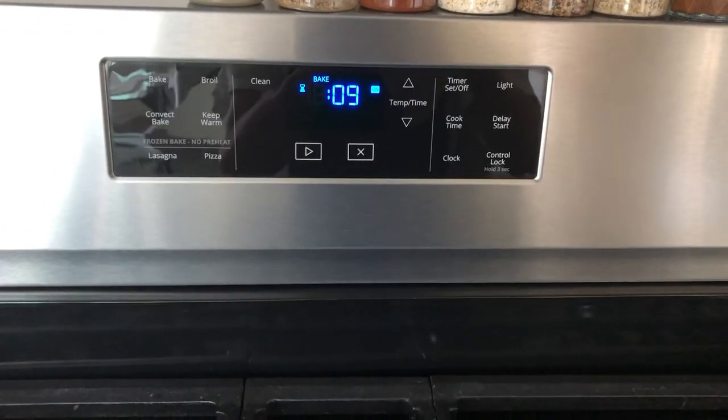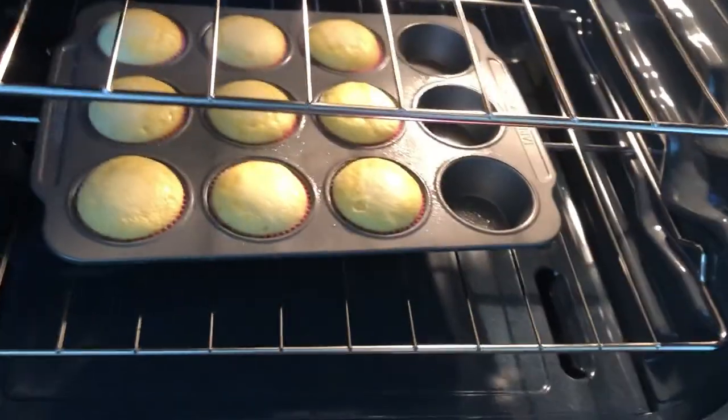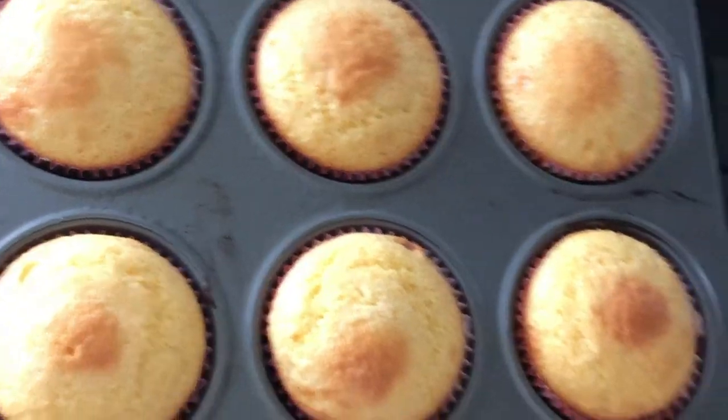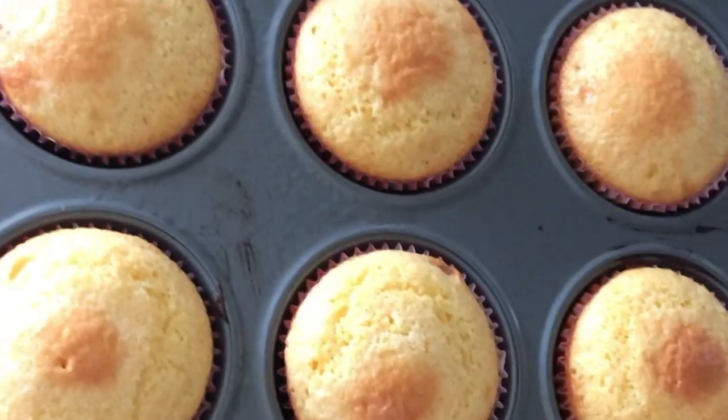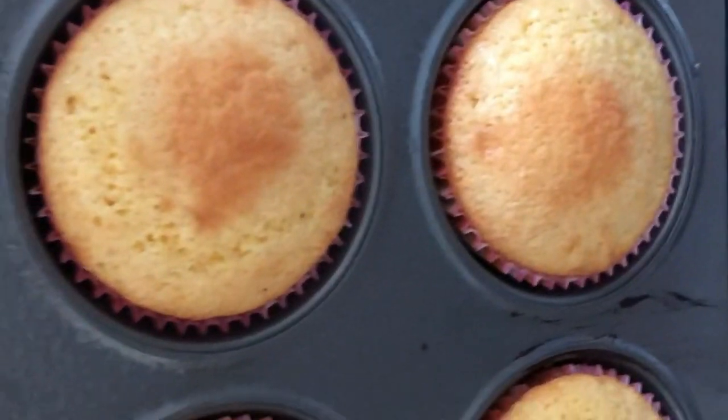That's it. See? So it looks like it's rising up now. Finally cooked my corn muffins. It's really hot though.